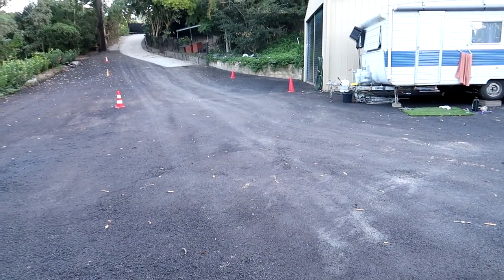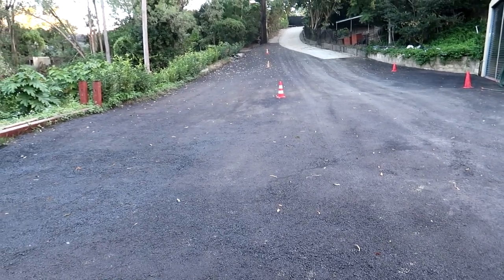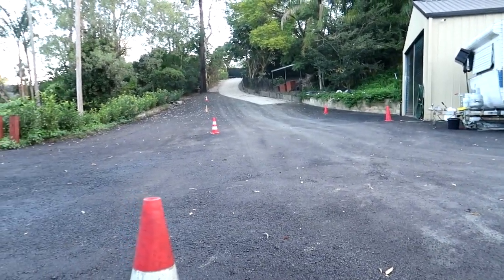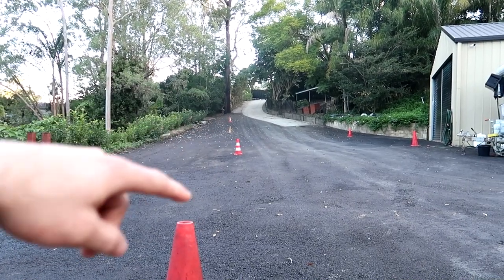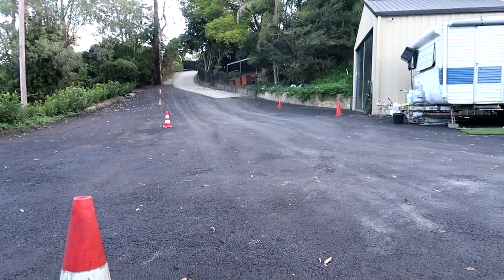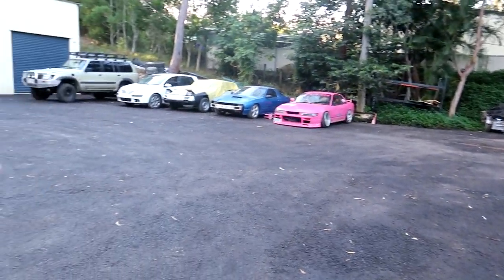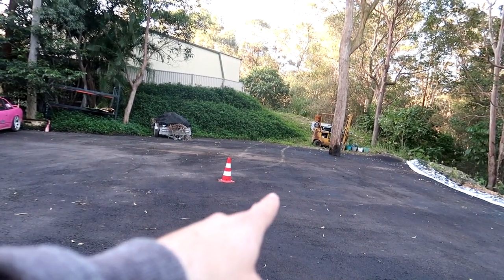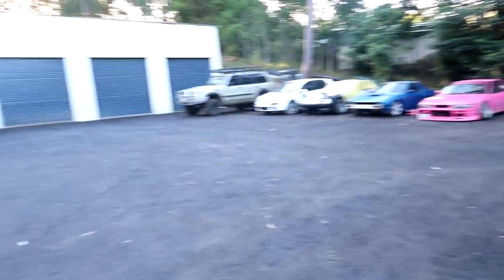It's bloody epic — we've been driving down between these cones here, slowly compacting section at a time. I'll move these cones to the left soon and drive on that bit next. The next project is in this section here — I want to build a carport where you reverse in and store all the rolling shells. That land over there can't really be used for much else, whereas this space here can be used to turn around, or I might even put a second carport there. The trailers are gonna end up over there too — not sure what's happening with the forklift.